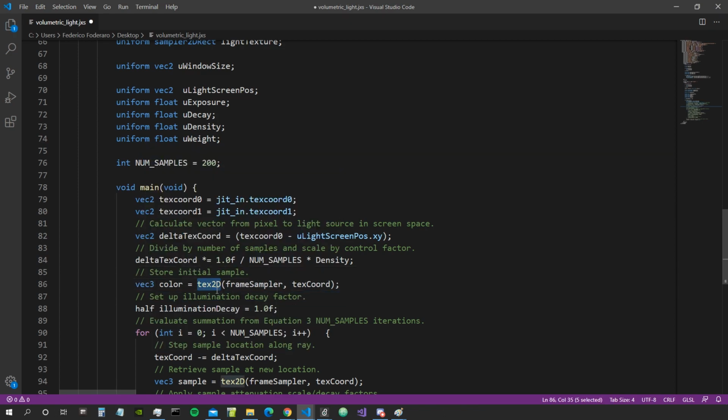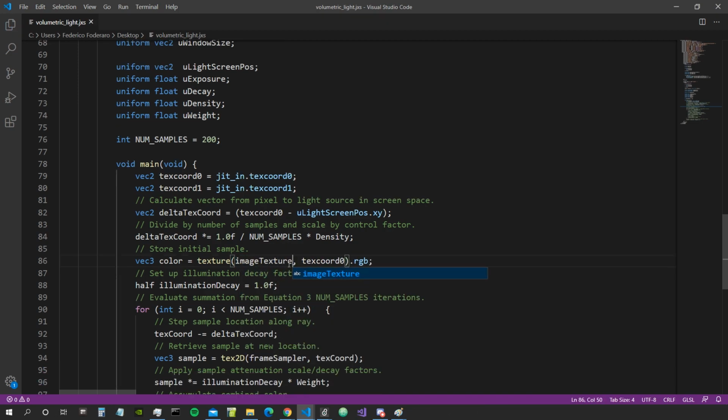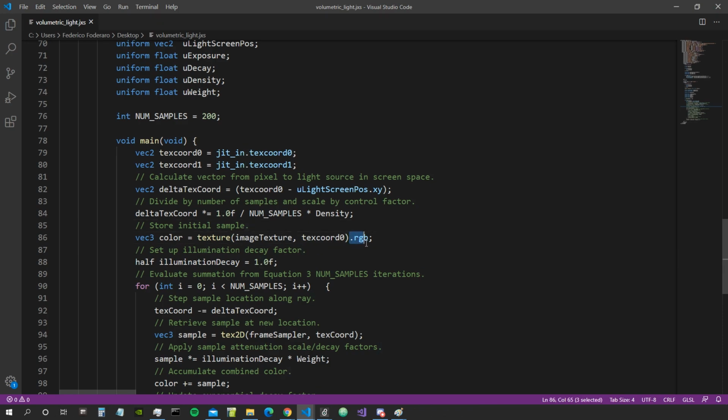Oh, here I forgot to put a vec3. This is actually going to be a function called texture in GLSL, and we're going to use the text code 0 for that. And as you can see, this is a vector tree, so we actually just want to get the RGB from this, this is going to be our image texture. So we are sampling here our image texture, and we just want to get the red, green, and blue. So why are we sampling the image texture here? Because we want to output it. So in GLSL, in a fragment shader, if you want to have as an output a texture, you need to sample it and then output it. So alf becomes actually a float.